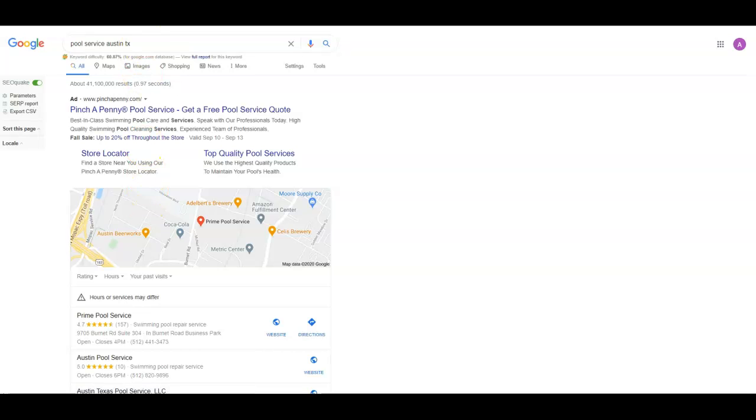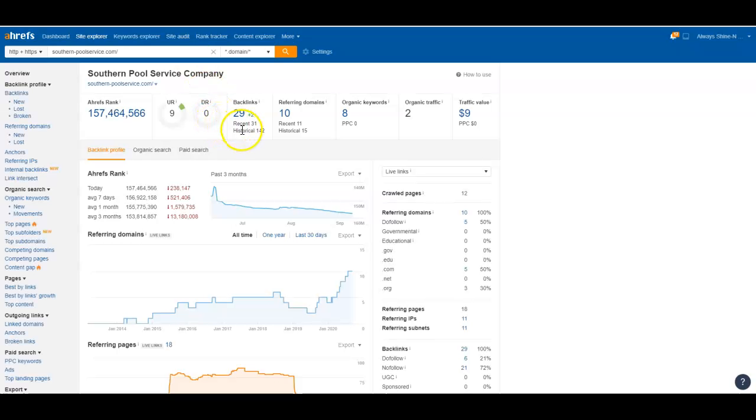The third thing would be your backlinks. Right now you're showing up for 29 backlinks and 10 referring domains. The referring domains and the backlinks are really the same thing, but the referring domains actually give you a little bit more power than just the basic backlink does. But what it is, it's a popularity contest. You know, the more backlinks you have, the better.